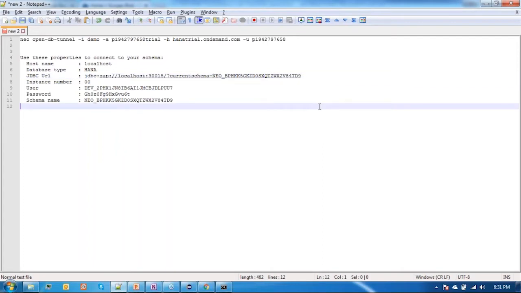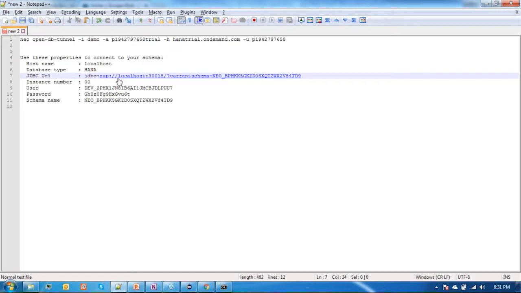Since we are going to use these details in our application, I'm simply copying them into a notepad where I can easily access them. So here in this environment, our DB tunnel is open.